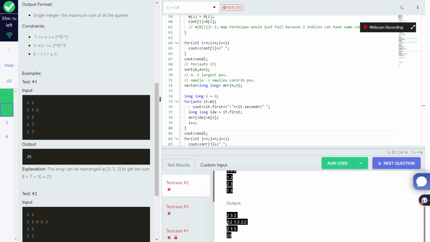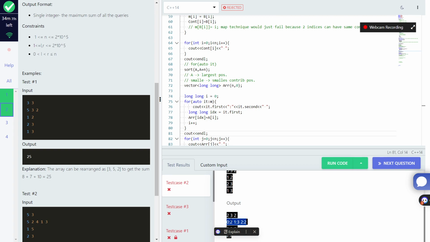So we are messed up. This actually sorts them on the basis of the key, right? So what we can do is, how to reverse a map, or, basically stuck.